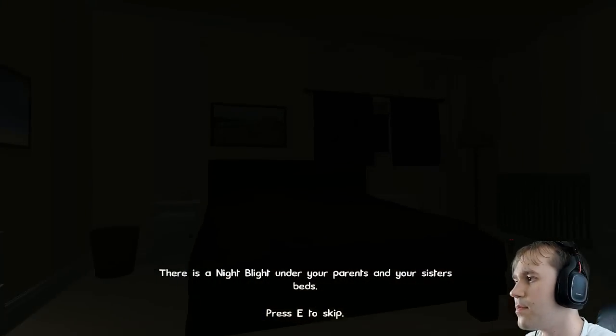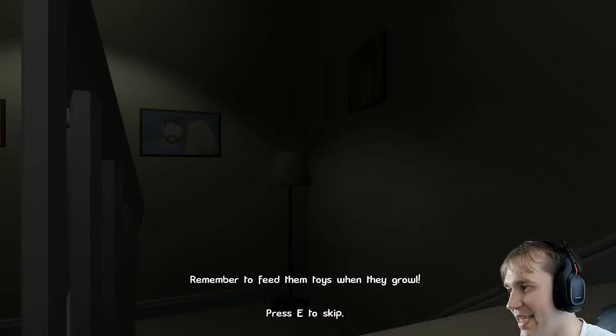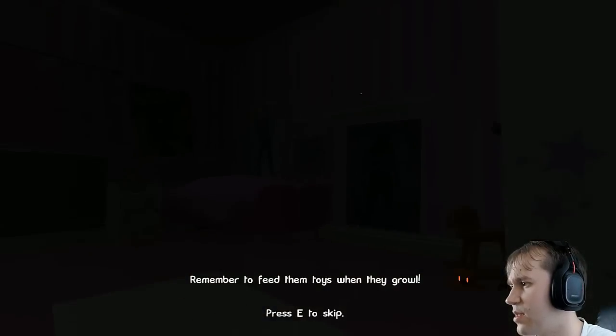And here we go. There is a night blight under your parents' and your sister's beds. Oh. Oh, hello little guys. Remember to feed them toys when they growl. Alright, let me turn this up a little bit so we're ready for this.